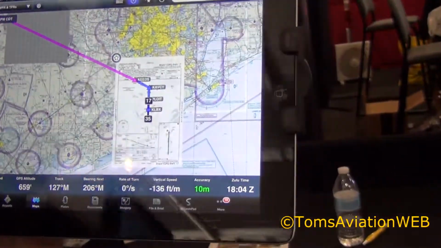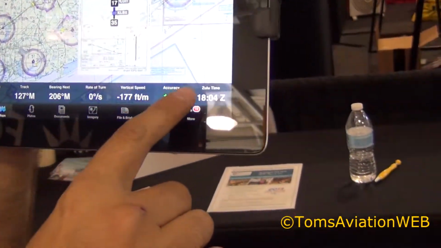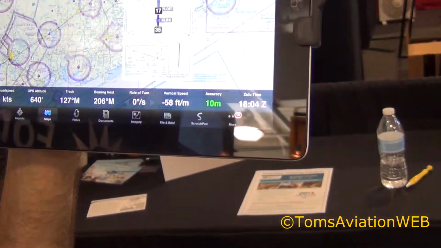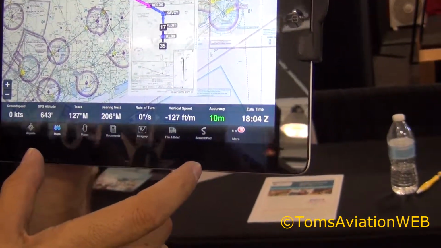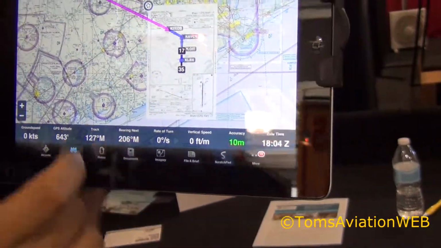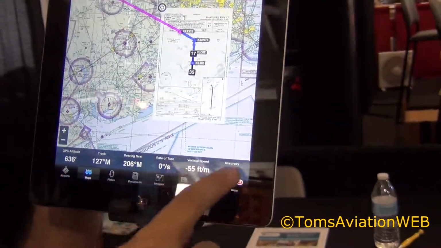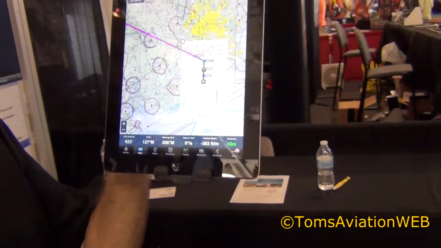The next thing we're showing in 5.3 is the addition of 4 more instruments across the bottom. Previously we only had 4 instruments available, and now we have 8. And they're also a little bit more on the transparent side so you can see through to the base map. In the portrait mode, we have 6 instruments, which is 2 more than we had previously.